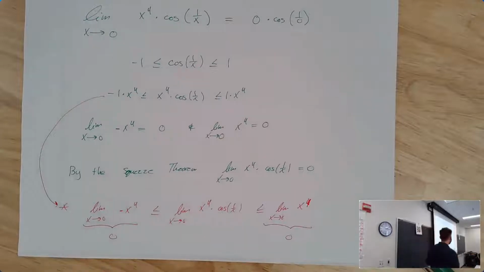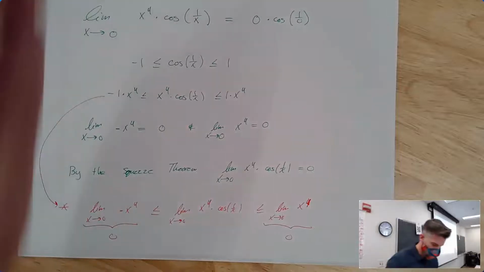Yeah. So you use the squeeze theorem when you're working with cosine and sine? Well, I would say that is what we usually see most frequently. There are certainly other times you can use the squeeze theorem, but most often it is used when we see something with sine or cosine that we don't know how to do. But I do have another example that doesn't have sine or cosine. Let's look at this next example.